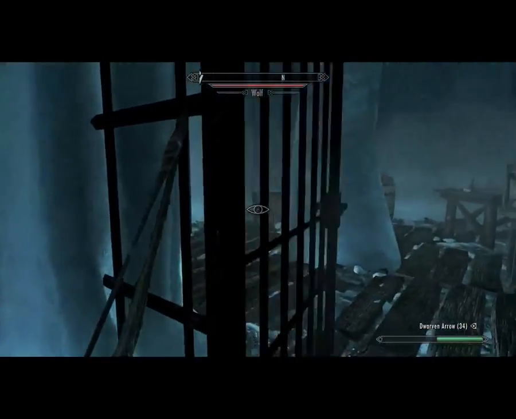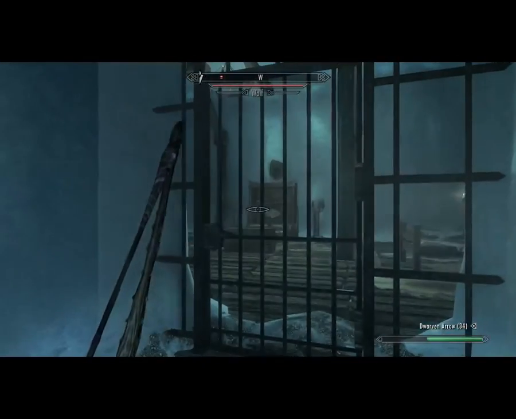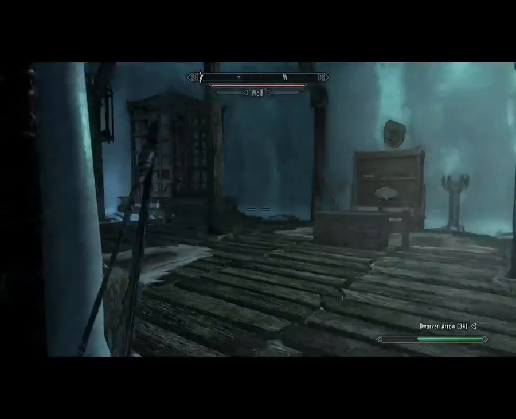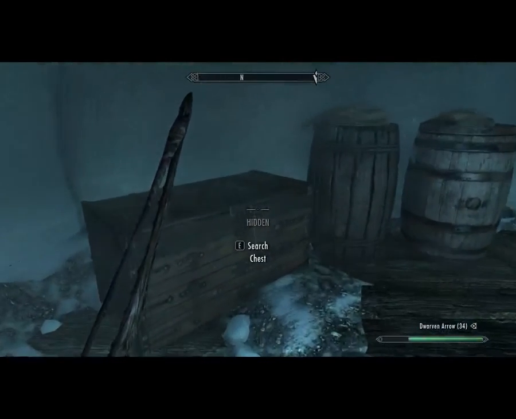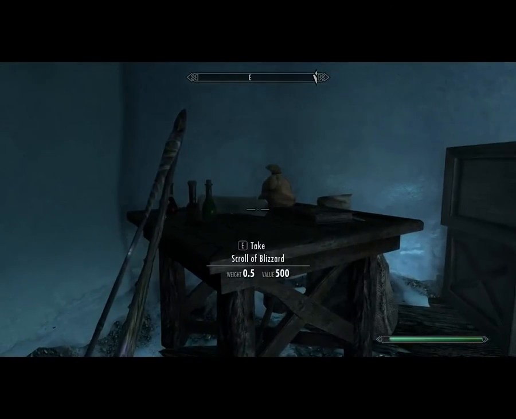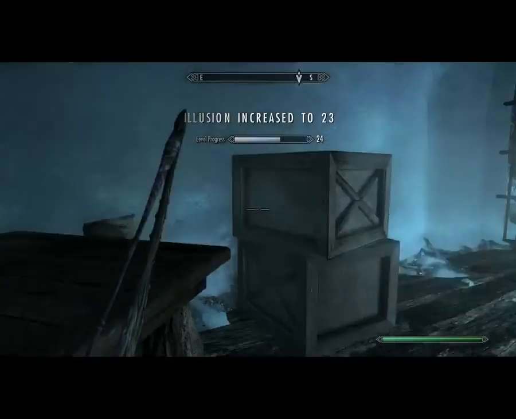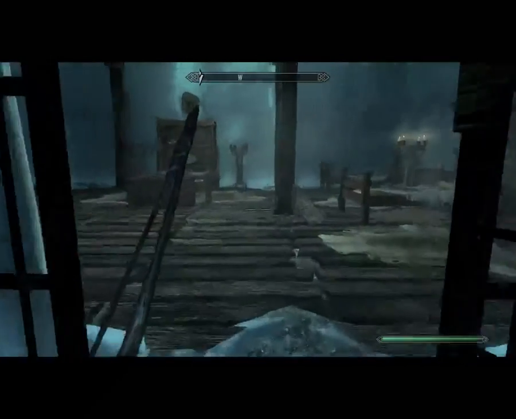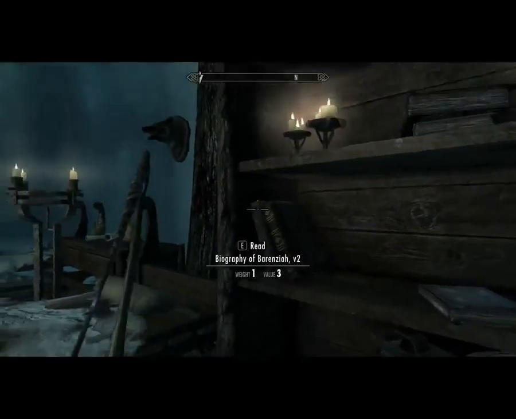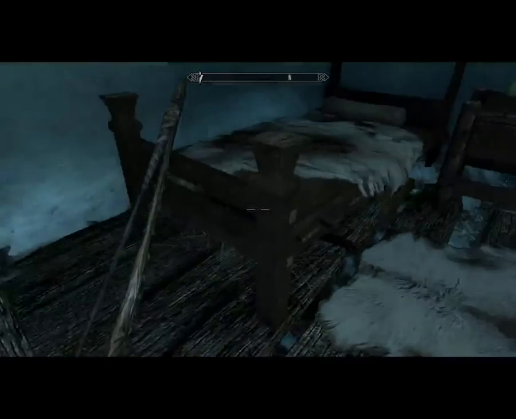And unfortunately, by them running this way, they unlocked a cage door that we can open up in here. Yeah, last time I was actually able to catch the vampires on their beds while they were asleep. Still... we did at least manage to increase our illusion skill there. And yeah, no helpful stat increasing books here, unfortunately.